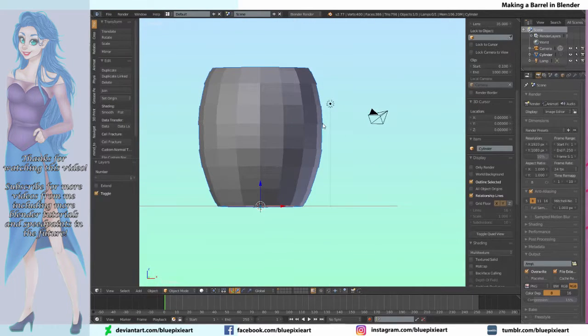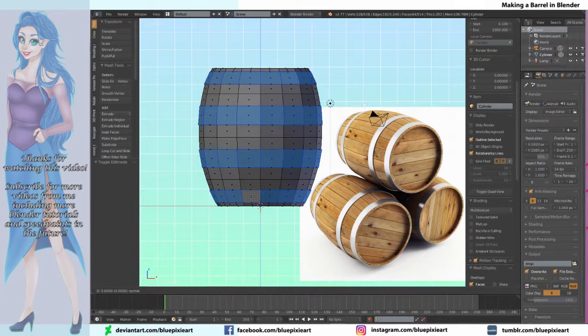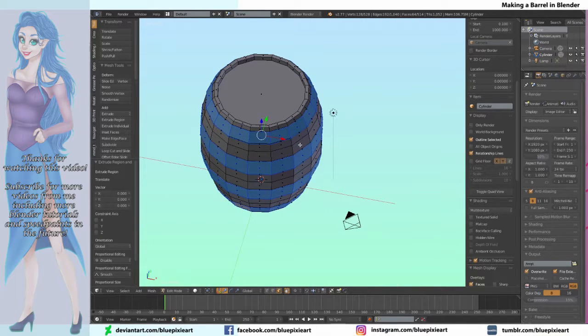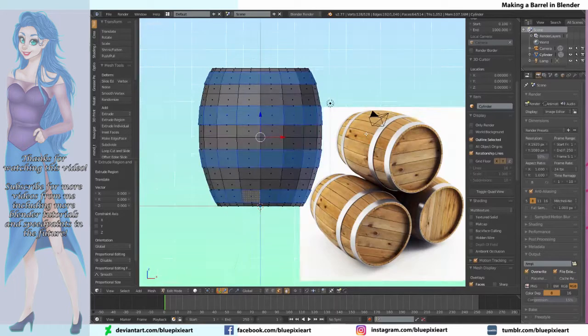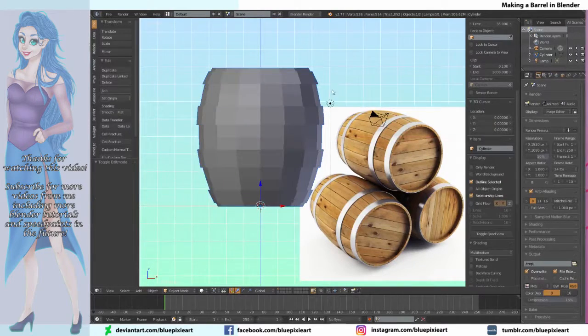And then I'm going to scale, extrude them again without the Z. Have I got them? Yes, I have. So I'm going to press Z, S to scale, and then Shift Z to go everywhere but the Z axis, and then I'm going to do that.